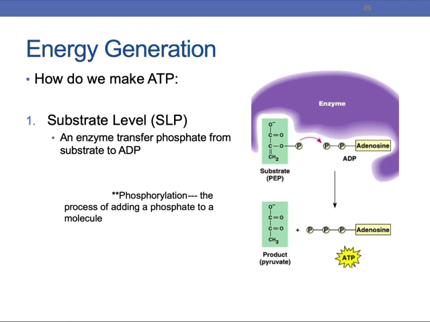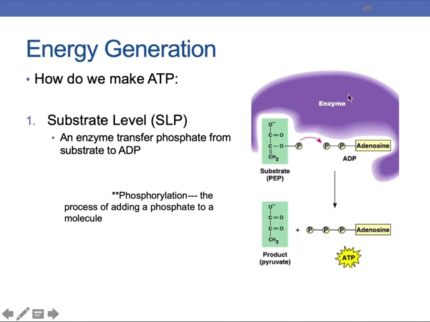But at the cell level, within these cells, how is this ATP created? How is it synthesized? The generation of ATP will take one of three forms, either by substrate level phosphorylation, what we call SLP, but phosphorylation refers to the process of adding phosphate to a molecule. So for instance, you have phosphoenol pyruvate, PEP, which is a substrate for certain microorganisms.